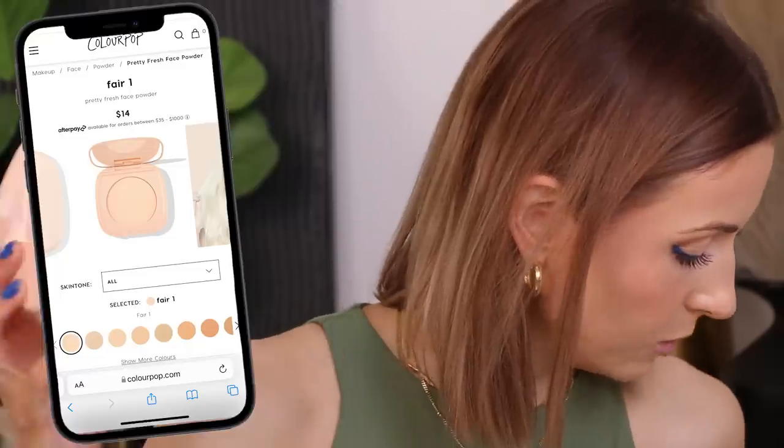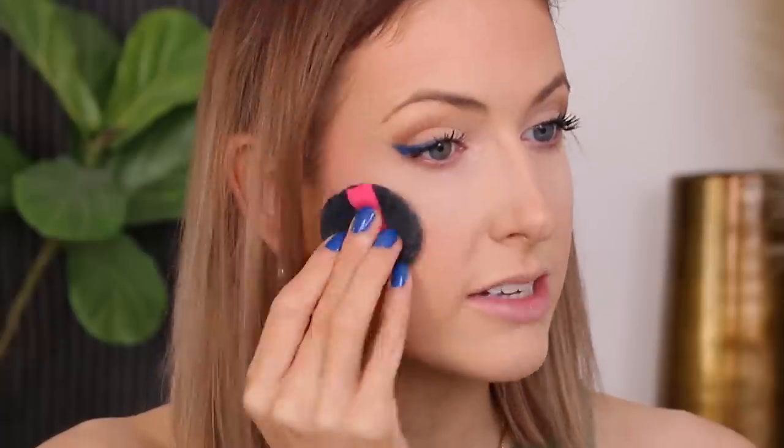So I'm going to use this one from ColourPop. I feel like I'm going to need to set this fairly aggressively or it will end up everywhere. I'm really excited to look at this in a close-up mirror with you.